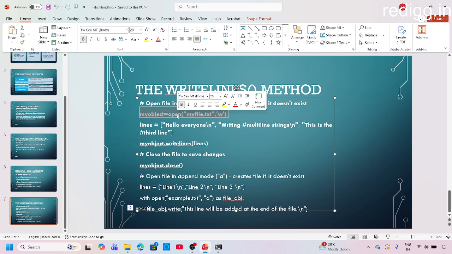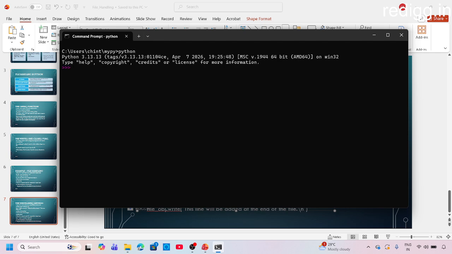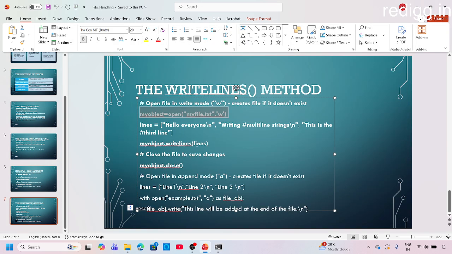So let us try and go to Python if it is open. Okay, let me start the Python interpreter and just type whatever is there. So I opened this file called myfile.txt. It may be existing, it may not be existing. I did not check it, but if it is existing, it will overwrite because it's in write mode. If you want to append, meaning if you want to add contents to an existing file, you should say a here. So we need to be careful while running these programs. Right now we are doing it for learning purpose, so it's all okay.